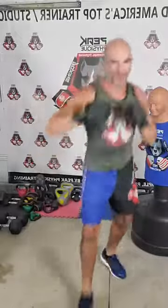You said get back to that balance and that strong stance, your fighter stance, as soon as possible after that knee. Because anytime you throw a strike like that, look, you're off balance on that one leg. Get back to that stance as quick as possible, ready to defend yourself or ready to, boom, boom, strike again.